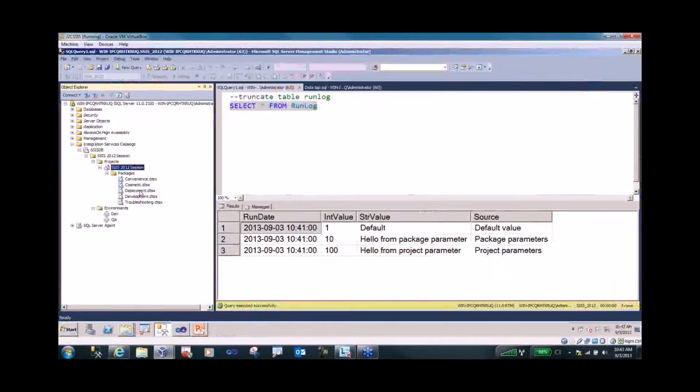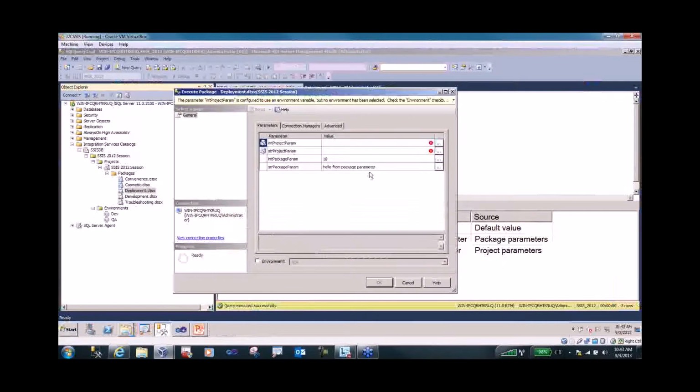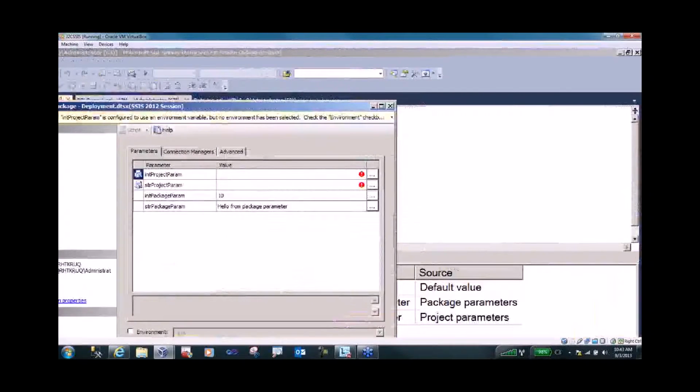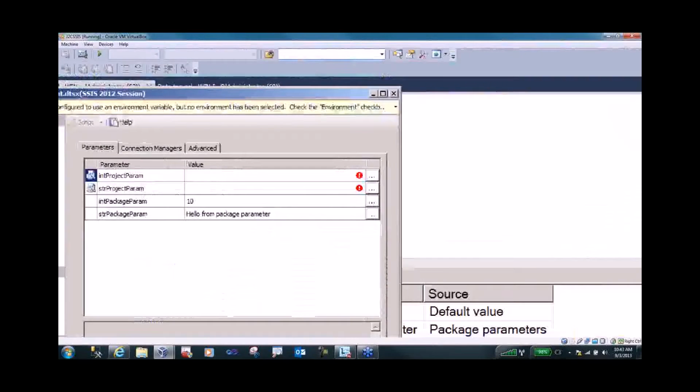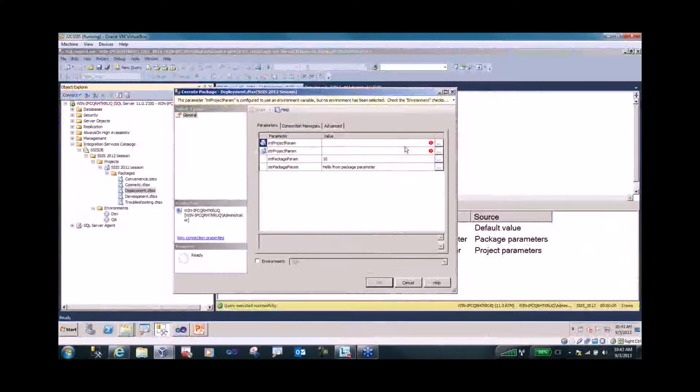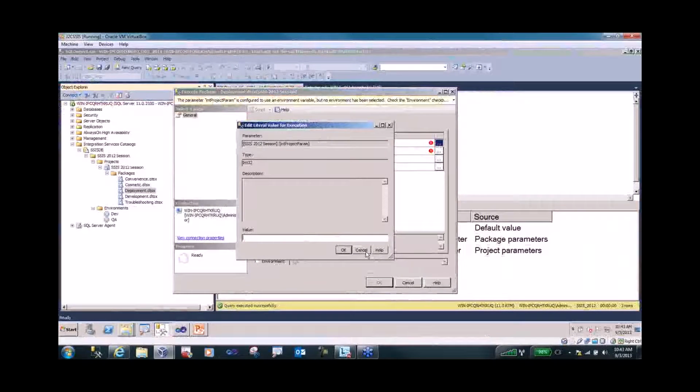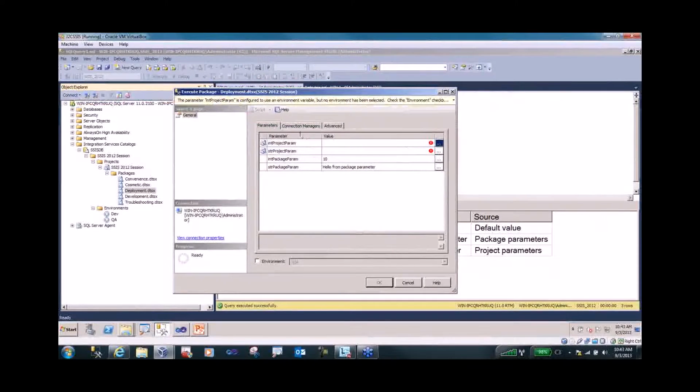Now to run a package, and this kind of annoys me a bit, if I right-click and choose Execute, I get these little warnings, actually errors, that tell me that no environment has been set up. So for some reason, whenever you run this manually, you still have to go in and, I always forget to do this, choose my environment down at the bottom.